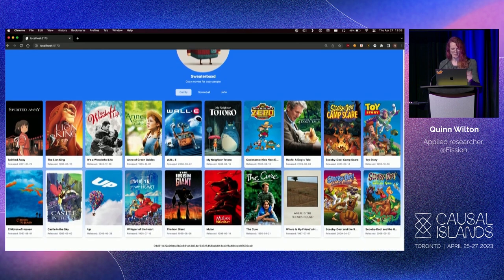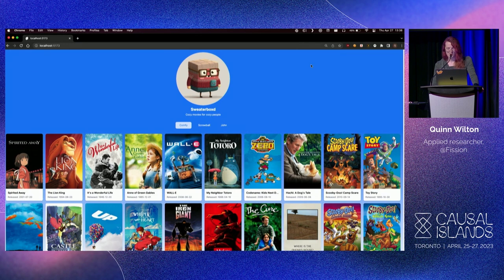There's not a ton going on here. We have a list of movies. They have images, titles, release dates, etc. But it's all implemented using Rhizome. So all of the pieces of information here are small atomic facts about the domain models that we're displaying. And all of them are being stored in a content-addressable way that we're able to synchronize and persist between devices in an eventually consistent manner.